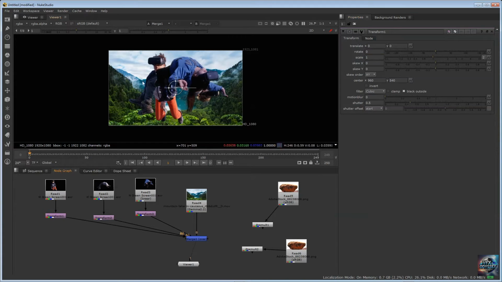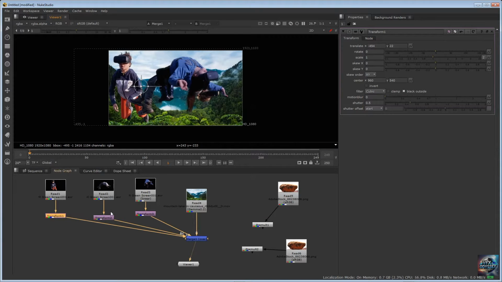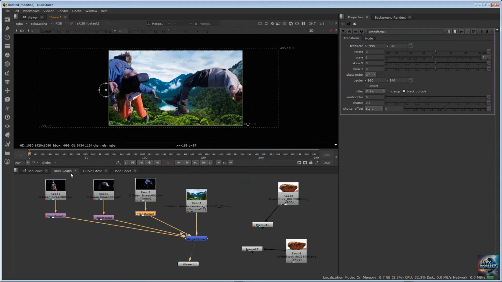Before scaling, let's move them around. Once you double click on Transform, you get this handle over here, so you can move the kid around. I'm going to move him here. Let me double click on this one and move the other kid here, and double click on this one and put this one in the middle. Actually, I mean to have this one in the middle. Yes, something like that.